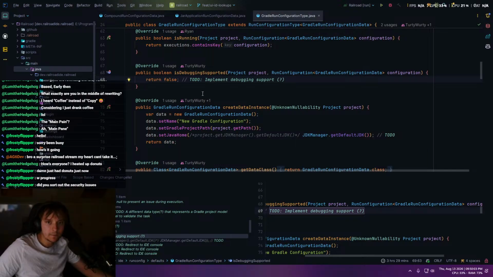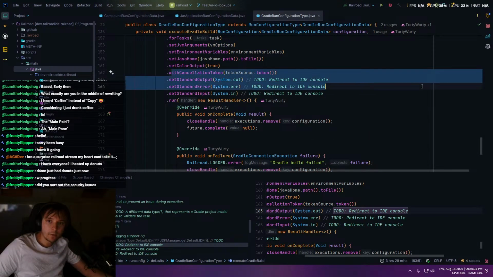I'd rather we fix things first than try and implement the entire debugging system, because the entire debugging system will be a ton of work. That will be the biggest thing in Railroad, possibly excluding the SSD, but it will be the biggest thing most likely.